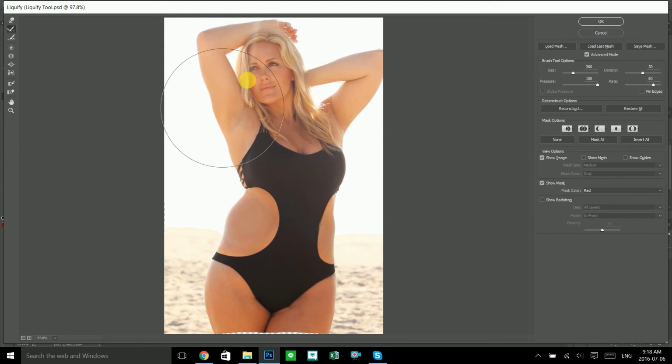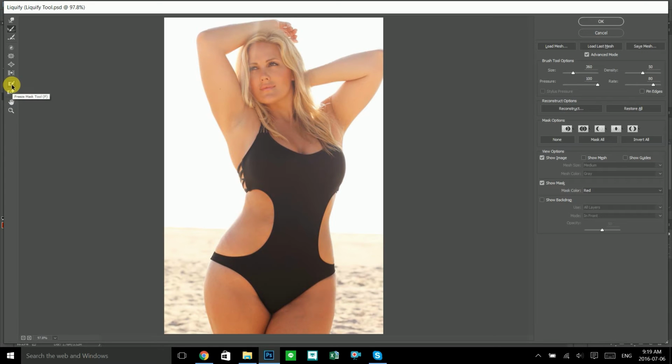Okay, so this is what the original picture looks like. So now let's say I want to make her arms a little skinnier and give a little more volume in her hair. What I will be doing is clicking on this Freeze Mask Tool and painting on her face.